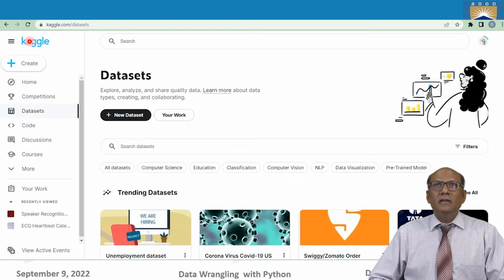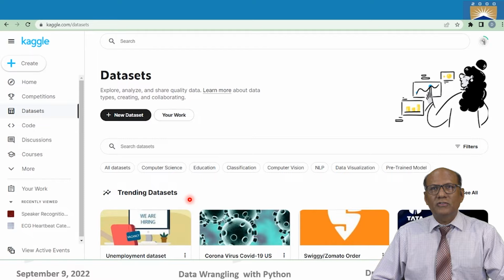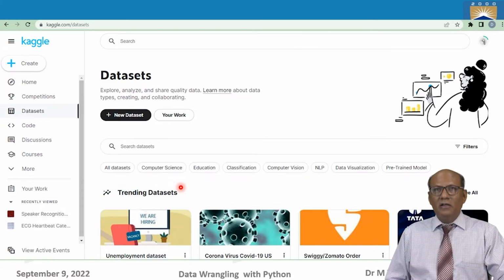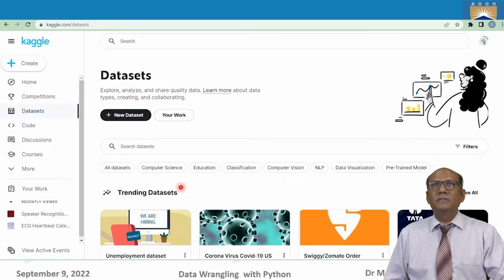Now another excellent source is Kaggle. Here also there are very good data sets, both structured and unstructured. Audio, video, images, everything is there here also. And in the data science community, at some point of time, you have to touch this website, and you should use this open data available for your free research purposes.